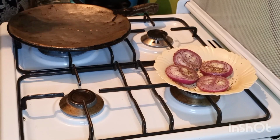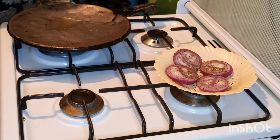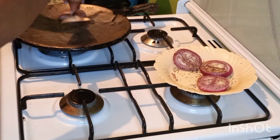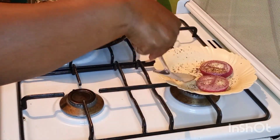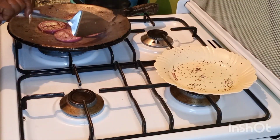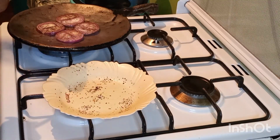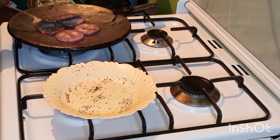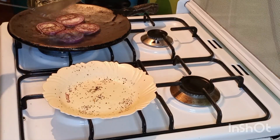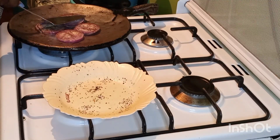So I want us to use the same pan, and we are getting like a tablespoon of oil. And this will cook our onions. As our meat is almost being removed from the freezer, we're only giving it like 5 minutes in the freezer. And the reason we are freezing the meat is because we want it to hold shape and also not shrink as we are cooking it.